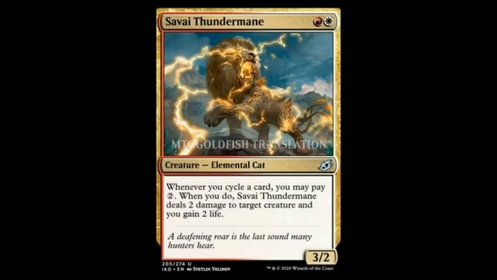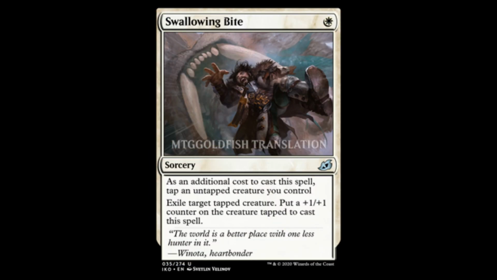Savai Thundermane, 1 red and 1 white, it's a 3/2 Elemental Cat. Whenever you cycle a card, you may pay 2. When you do, Savai Thundermane deals 2 damage to target creature and you gain 2 life. Swelling Bite, 1 white, it's a sorcery. As an additional cost to cast the spell, tap an untapped creature you control. Exile target tapped creature. Put a +1/+1 counter on the creature tapped to cast the spell.